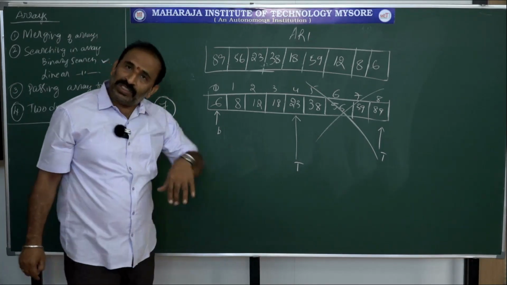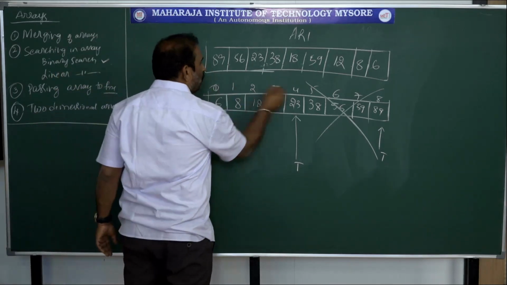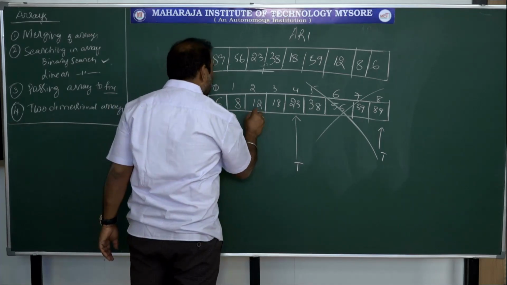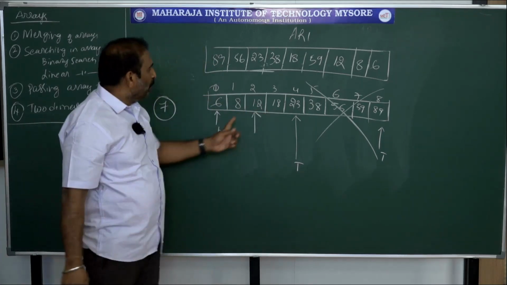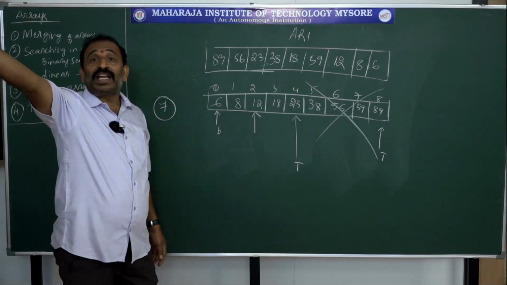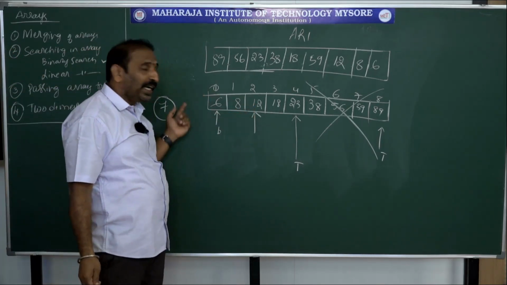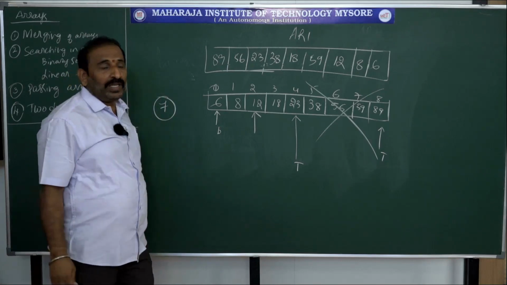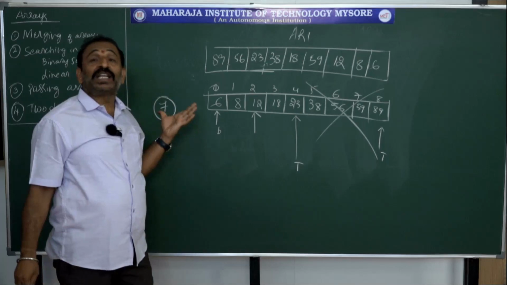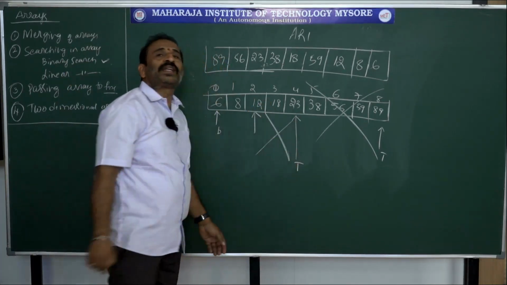Then, I do the similar exercise. You can just do it as a recursive program. So, 0 plus 4 divided by 2. So, that is 2. This is the middle element. What does it indicate? Anything to the right side is always bigger than 12. Anything on the left side is always smaller than 12. So therefore, my number 7, if it is there, will be on the left side, not the right side. So therefore, I eliminate the right side again.